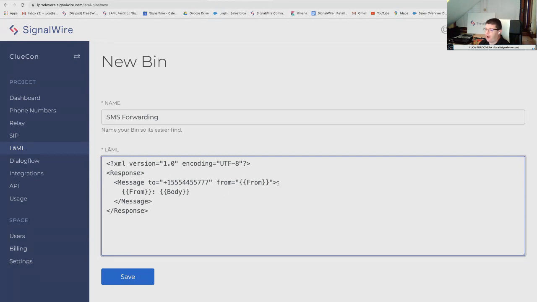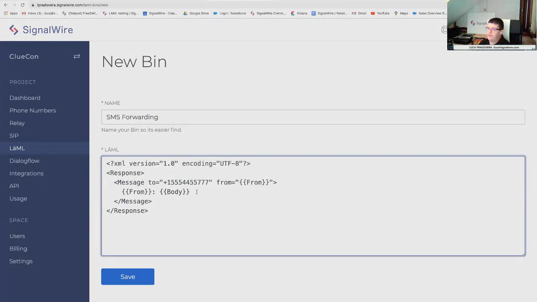That's coming from the incoming call. Again, because the caller ID can be the same, we'll say repeating the number and also using the body. So what happens here is that when someone texts the ID I have set up, the message will be forwarded to the other number I handle here, and there will be the number it came from and the body of the message. Effectively, you can use this to not give out your direct cell phone number for texting.